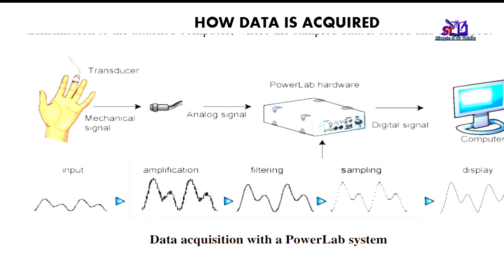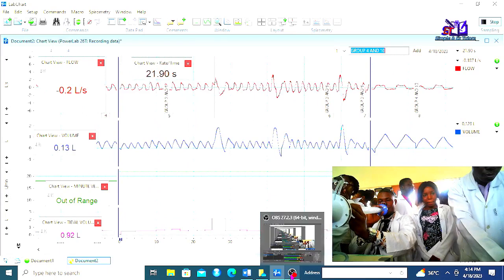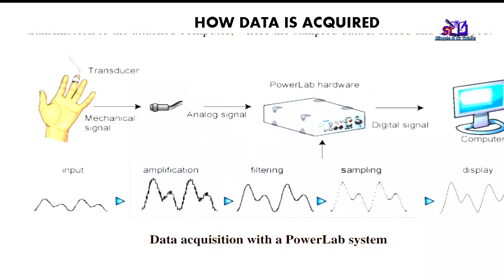Signal conditioning may also include zeroing. Normally at the beginning of the experiment, we zero all inputs, and also remove any unwanted steady offset voltage from a transducer's output. After signal conditioning, the analog voltage is sampled at regular intervals, as you can see in the sampling here. After sampling at regular intervals from a transducer's output, the signal is then converted from analog to digital form before transmission to the attached computer.